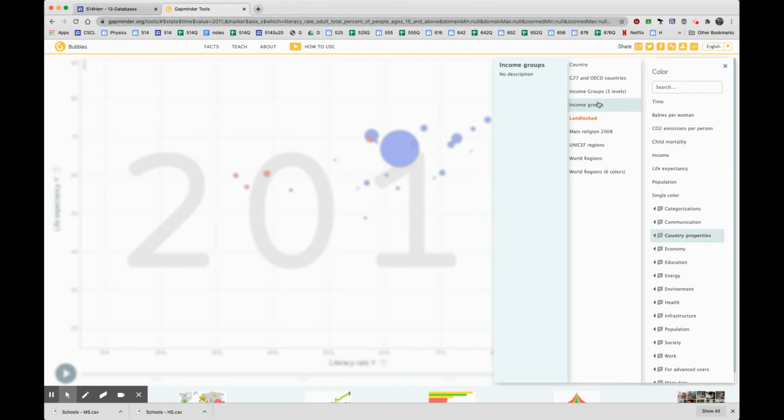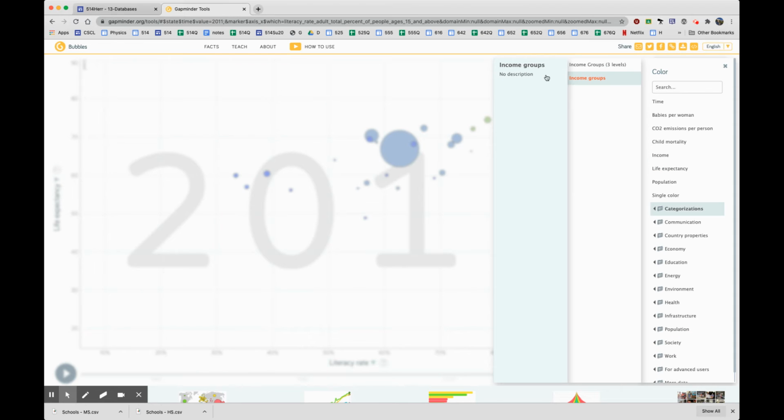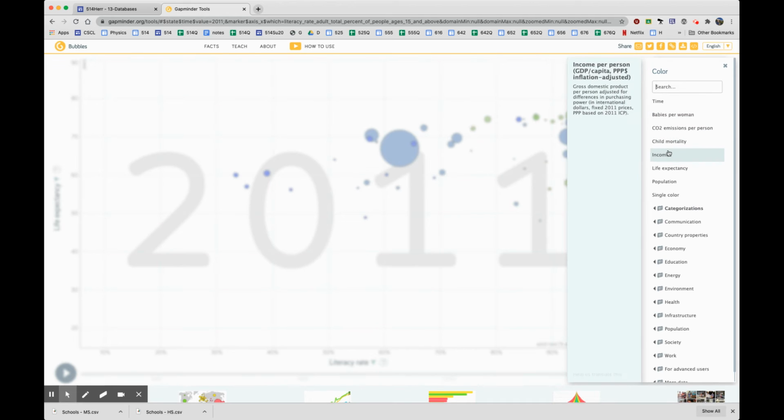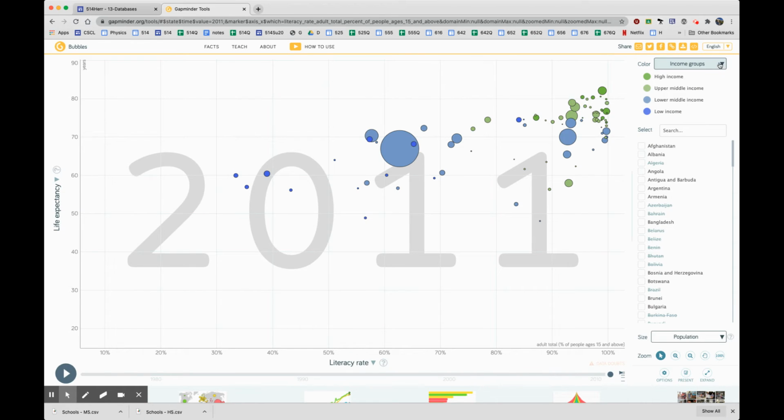I'm just going to go back up here and say, how about if I plot it by income groups? I'm going to go back here and choose the default one here, which is, well, I can't find the default one right now. Okay, so I'm going to change the color there and just leave it for right now. Okay, so that gives you an idea in terms of different ways you can plot the data.